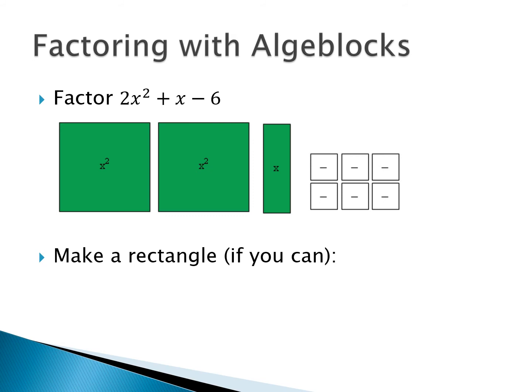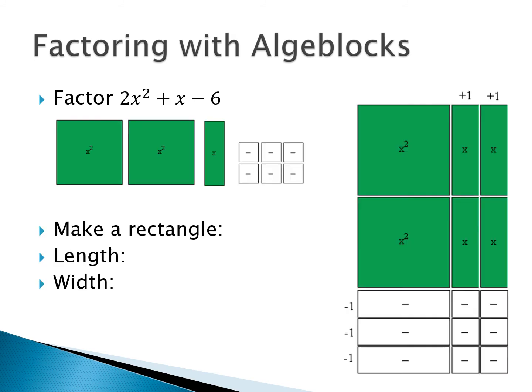And so sometimes the x tiles and the 1 tiles are not going to be enough for us to be able to make a rectangle as the problem is originally stated. Now, what we need to do is we can add certain things in order to finish out that rectangle, but if we do add something, we need to offset it. I mean, if we're going to add some x's to fill out our rectangle, we need to add negative x's to offset it. We don't want to change our trinomial, change what it equals. We're just thinking of it as adding plus x and minus x, or adding plus 1 and minus 1. We haven't changed anything. We've got a little bit more terms to play around with how we're going to make our rectangle.